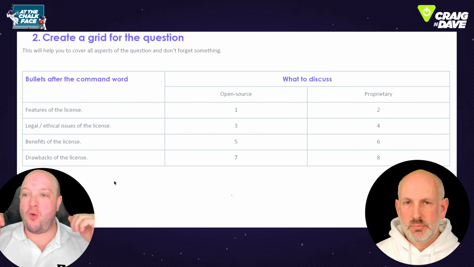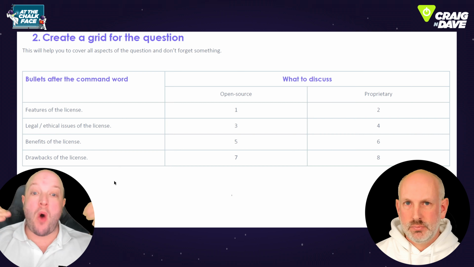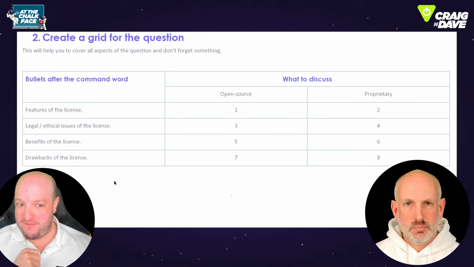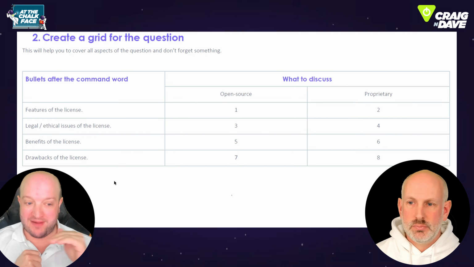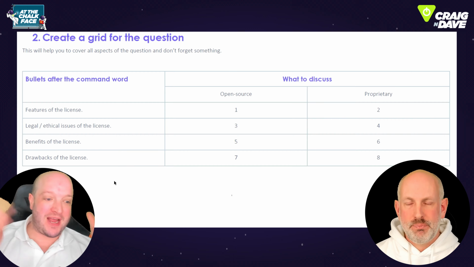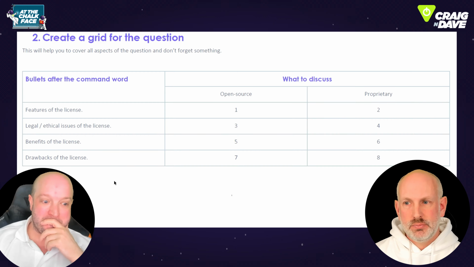You can't just talk all about the benefits, because, as I'm sure Dave will come on to, you'll end up having a one-sided argument, and the mark scheme will probably be looking for balance. So Dave there has gone, oh, it may be one bullet point, benefits and drawbacks, but benefits is one thing to talk about, drawbacks is another. The same with discuss the advantages and disadvantages. Sorry, Dave, I just wanted to highlight that. 3 bullet points doesn't necessarily mean 3 rows.